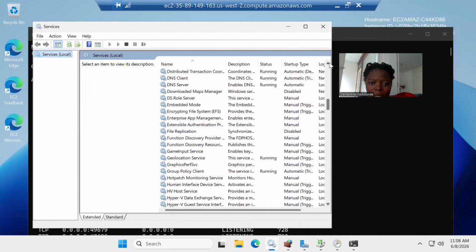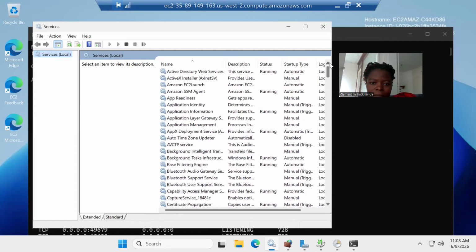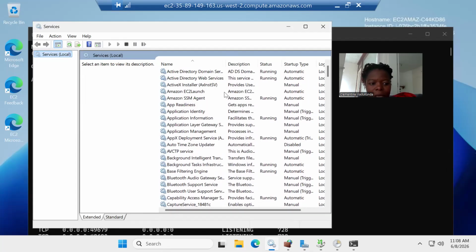The other one I chose was Active Directory, which is up here. Active Directory Domain Services. I chose this one because it allows me to manage users, computers, logins, and networks. It also helps to store the domain information about users, like passwords and everything else. And you can also see that it's running.